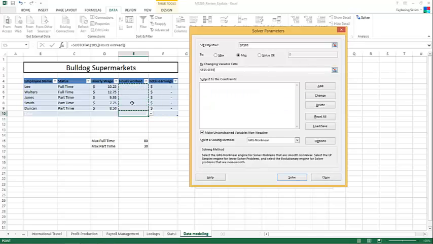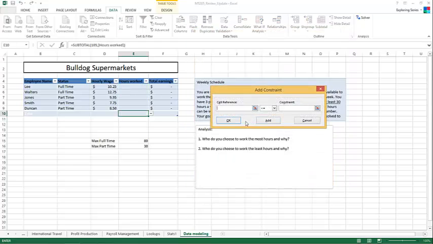Okay, because that is what Solver is going to manipulate for us. We're almost there. The next step we need to do is add our economic constraints, and we actually have quite a few. So let's go in. Here's what we need. Here's what we know.